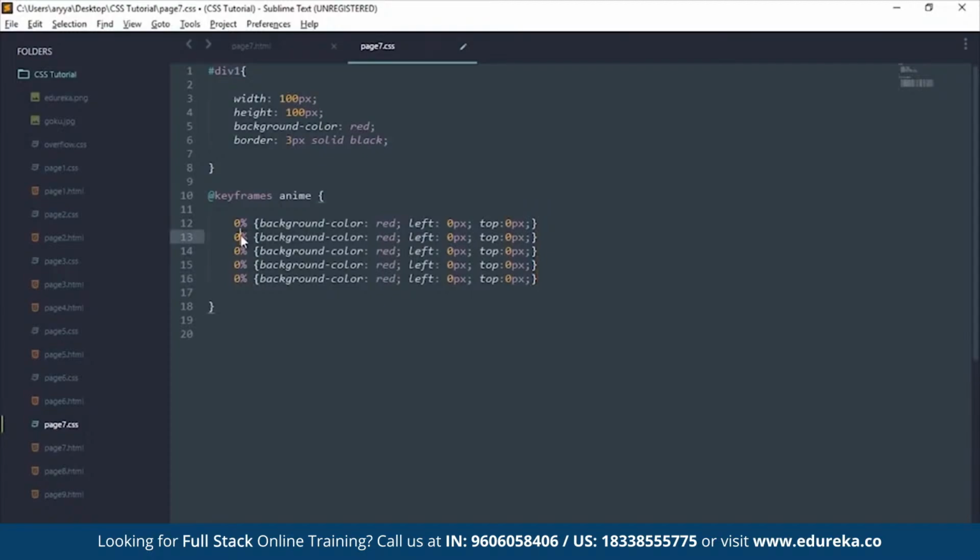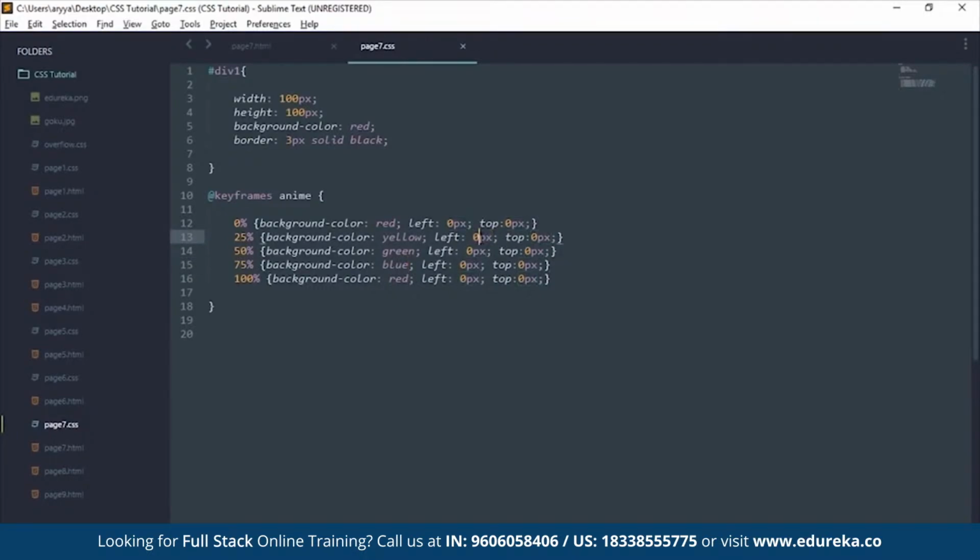Now what I want to say is this is going to be 25, it's going to be 50, it's going to be 75, and this is going to be 100. Let's save that. Let's change their colors. So this is going to be yellow first, then changes to green, some pretty basic colors, blue then, and in the end we'll change it to red. So that brings us back to the original position.